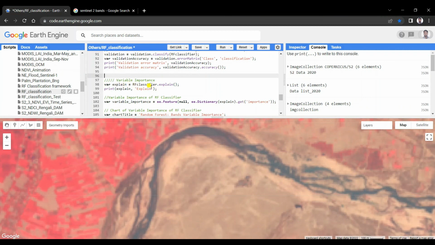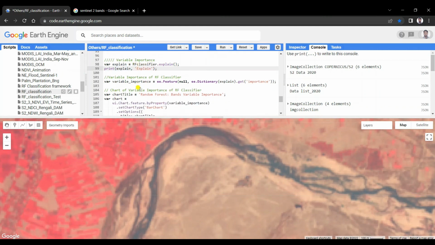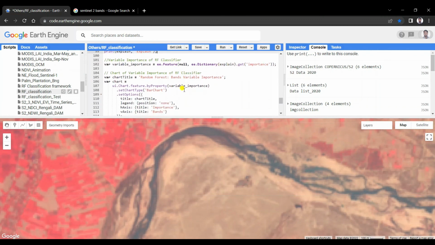For that, we'll be using this explain function that we apply to this RF classifier, and that will be used to get the importance, and then this variable importance will be used to create a chart.